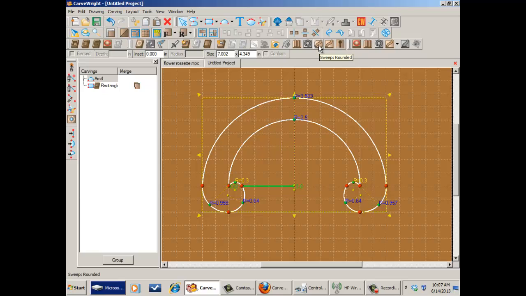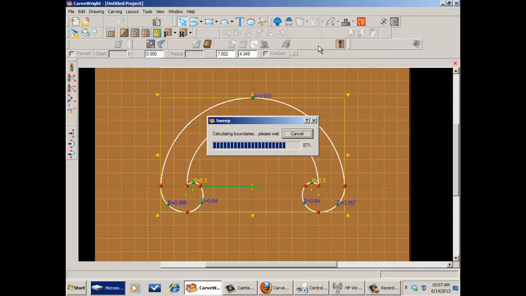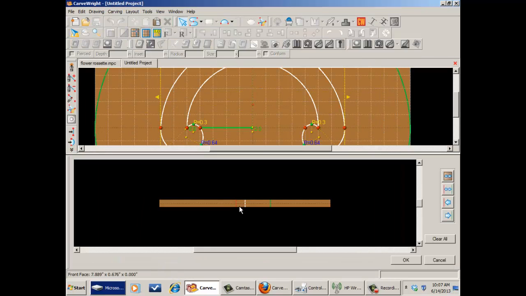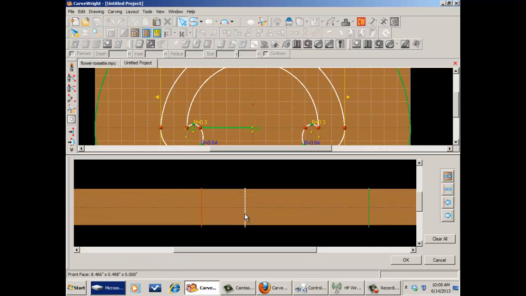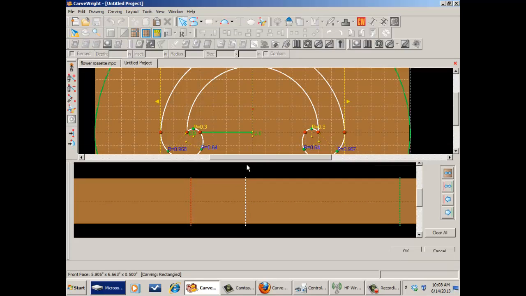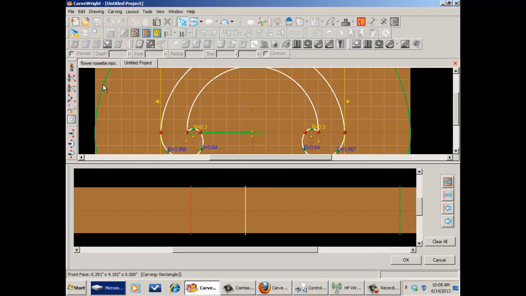Now there's two different kinds of sweeps. There's the rounded ones and then a sweep corner. So if you want to have sharp corners or rounded corners on what you're sweeping, that will determine which one you want to use. Since this is a very rounded shape, I'm going to use that sweep rounded. And zoom in on my profile window. All right, and again, we see this. We've got our green, and then right here in the middle is our red.